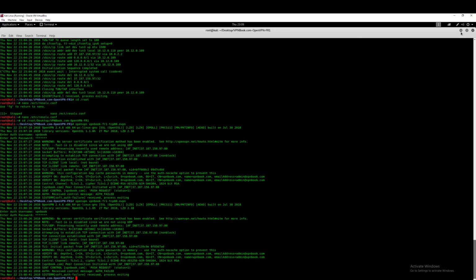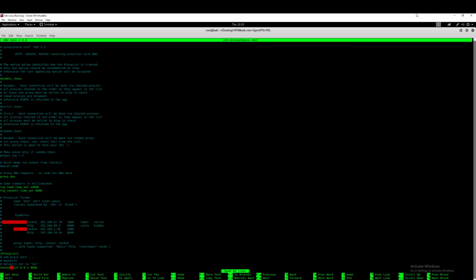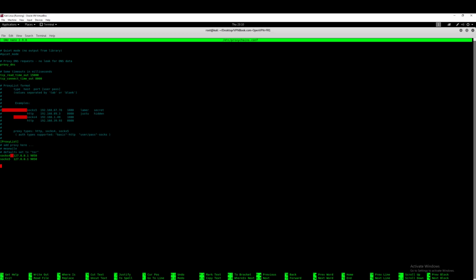But what we're going to do is put in a manual proxy chain. For that, it's pretty simple. Just remember the proxychains.conf. Just put whatever ports and IP addresses that you would like over here down at the bottom. Hash out yours, and then you'll have yours. So, for instance, socks5, 127.0.0.1 socks5, tab, blah blah blah. Then put the port, which could be anything. So once you have that, you want to cancel out these two right here.